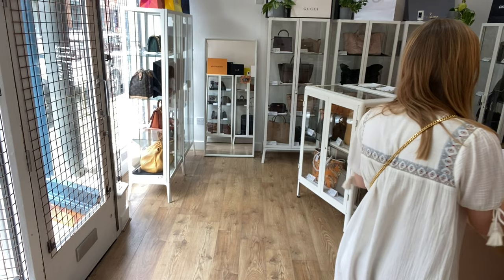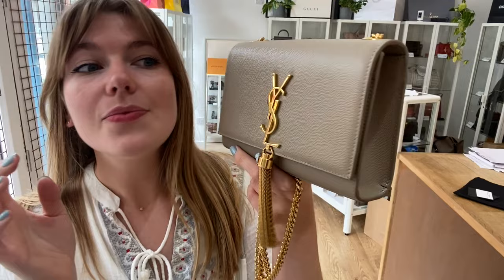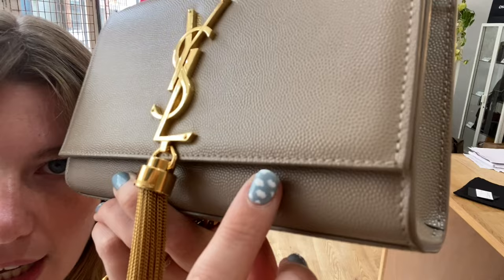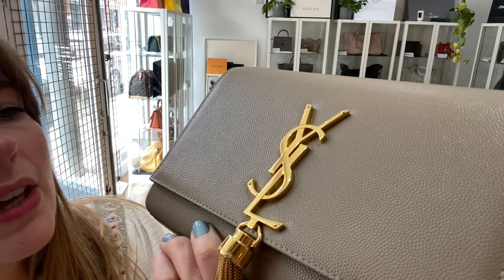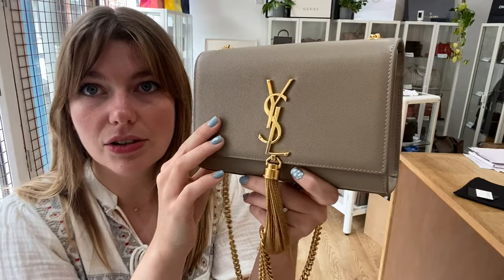I will come back and show you the condition. So condition wise, it's in a beautiful condition — this looks incredible. It's in very good condition throughout. I'll show you why we've called it very good. So exterior, we have called very good because you have got a very tiny mark just there. You can just see in the grain of the leather a little dark mark just there. And then you have got a little bit of wear to the two front corners of the flat. They are hardly visible at all, those little marks. But that is why we have called the exterior very good.